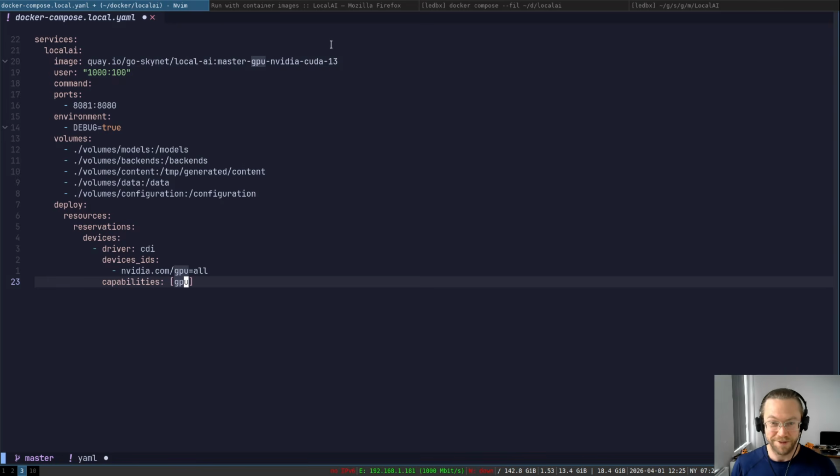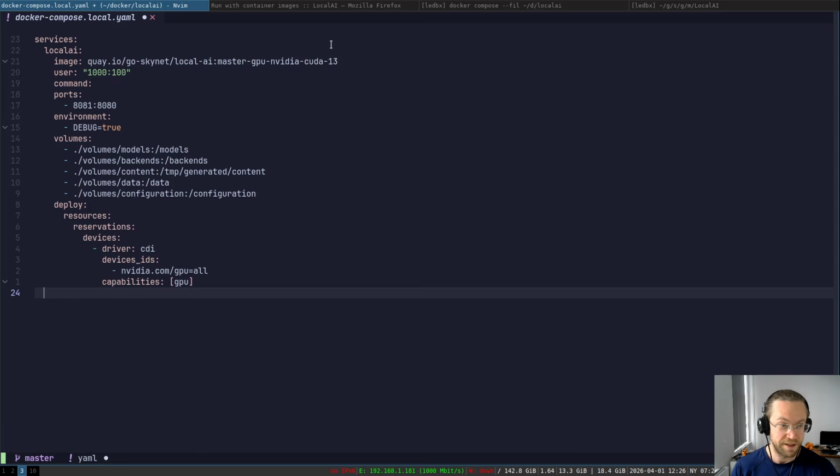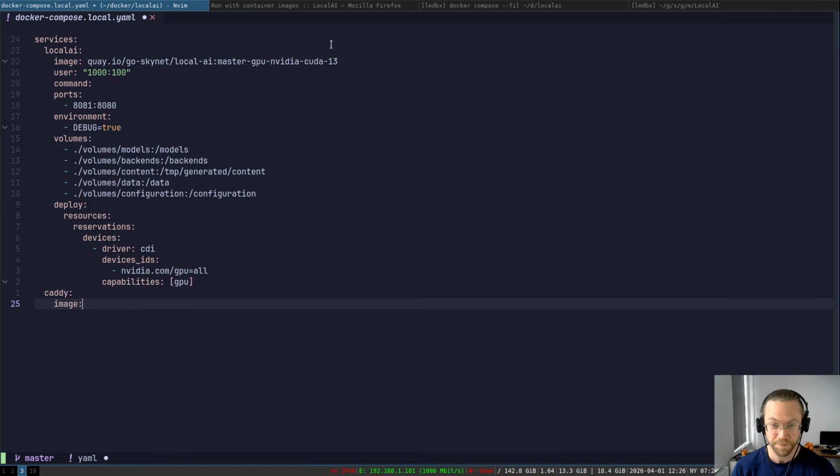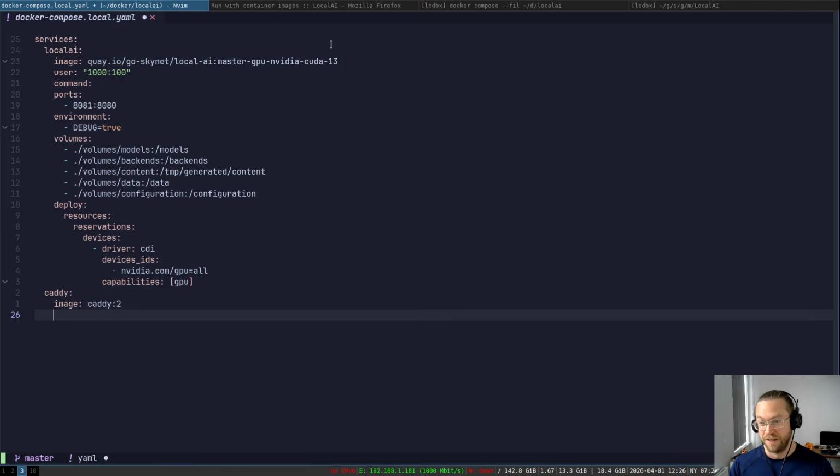So at this point, what can we do? This happens to work for my GPU right now. Okay, and then we're going to add another service. We've got the LocalAI service. Now we're going to add Caddy, which is a proxy server. We're adding this because the WebRTC real-time chat requires HTTPS. I don't know why.